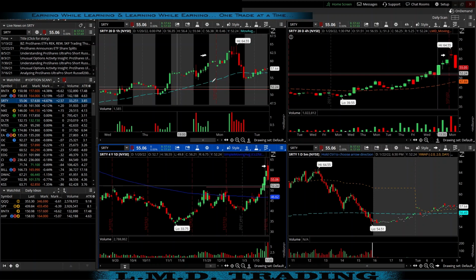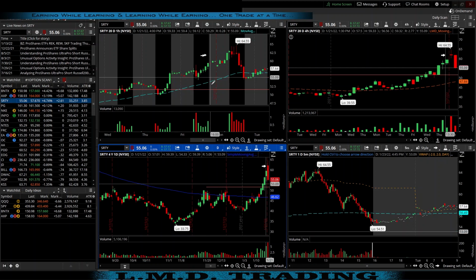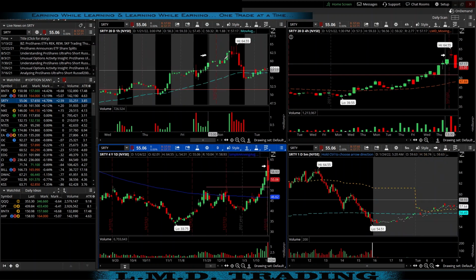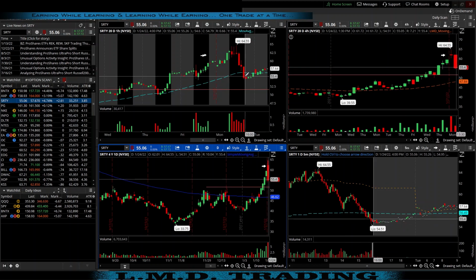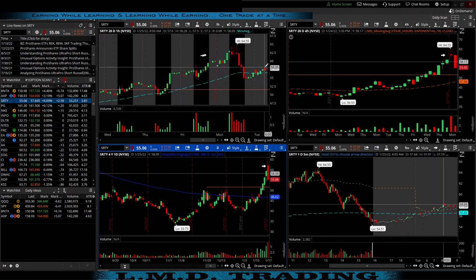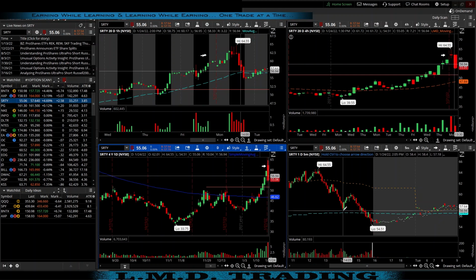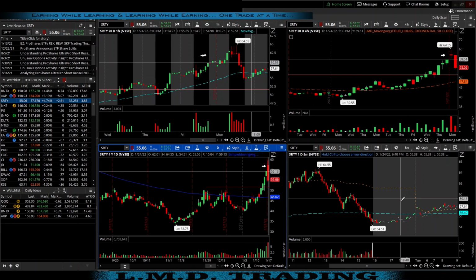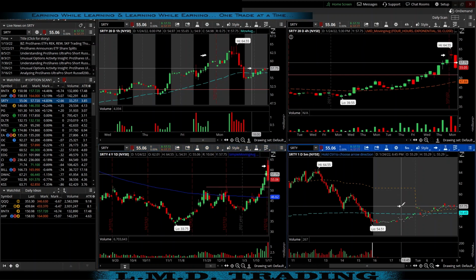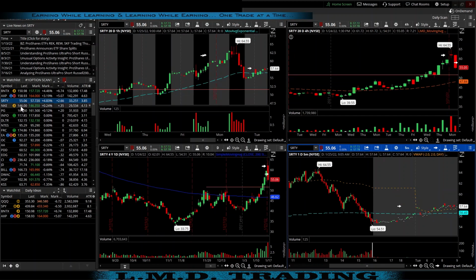SRTY. We see SRTY, it was in an uptrend, sold off all day yesterday, even while the market was pulling back, and now it's trying to recover. Low volume, no real volume on those candles. So I'm not really going to be interested in that. If I drop an arrow, it's going to be somewhere, what I thought, in the middle of that red candle. So definitely wouldn't be interested in that.